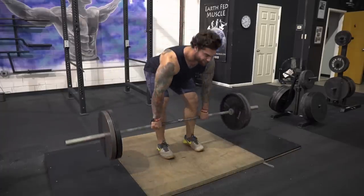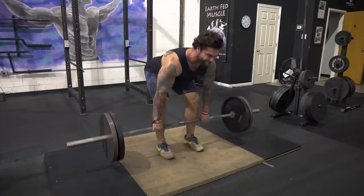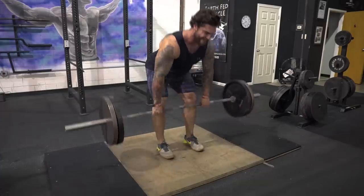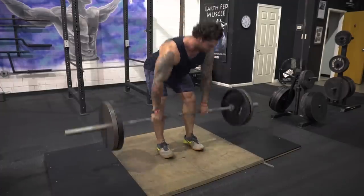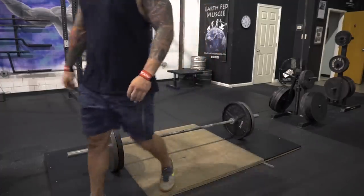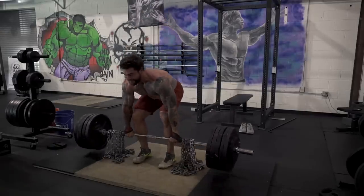The second row variation, something I've added more recently, is the deadlift row. I've been all about increasing my deadlift, especially for Strongman, and the deadlift row has been a great variation. You get into your typical deadlift setup and bring the weight down as if you're getting close to taking it off the floor — you'll really feel your hamstrings involved and it lights up the posterior chain more than a standard bent over barbell row. I like to use the momentum coming up from the bottom to go a little heavier, and these have really helped increase the strength of my posterior chain and back for deadlifts.